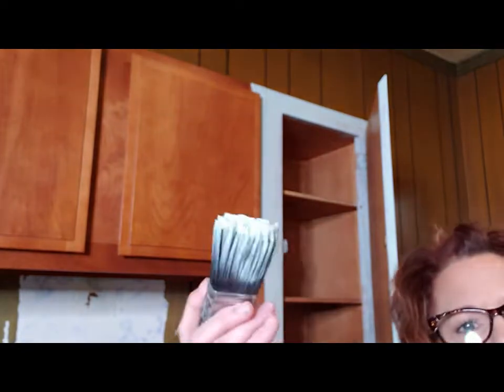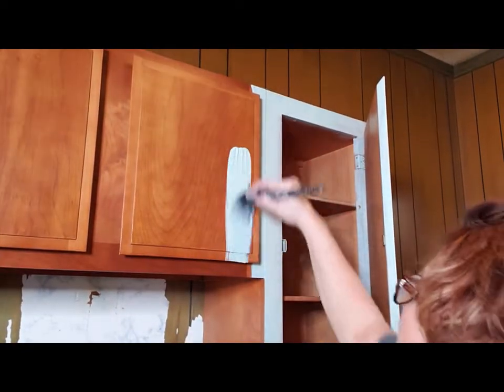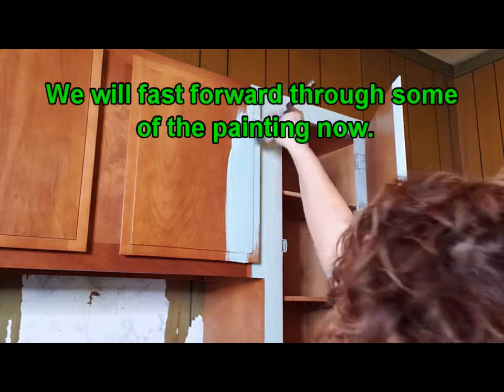So I'm just going to load my brush up. It still feels pretty wet, not much paint, and start putting it on. Nice thin coat.